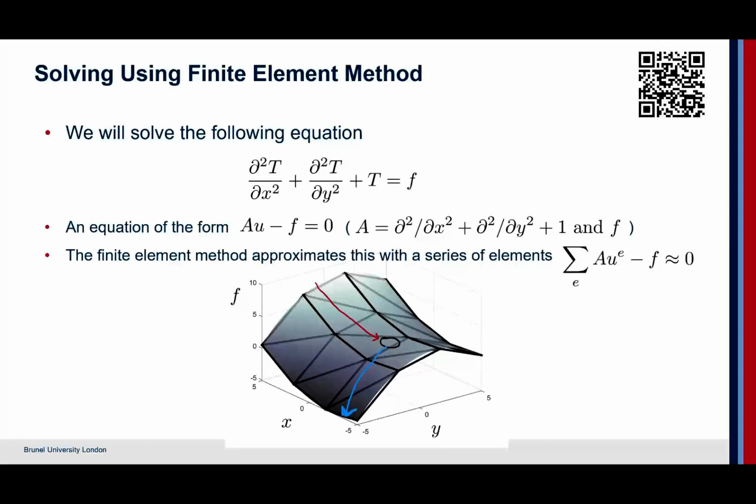Okay, so how do we solve this equation? Well, the idea of solving this differential equation is essentially the same as we did in 1 dimension. We write it in the form Au - f = 0, where A in this case is this operator. So the A operator is basically just everything you do to the dependent variable, in this case T. So if we have this as an operator and it acts on T, and that's equal to f, we can just say everything here is A.